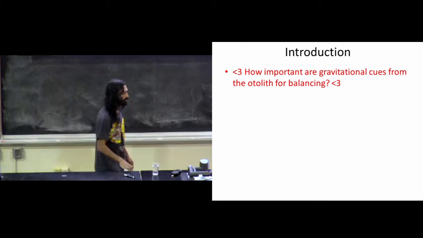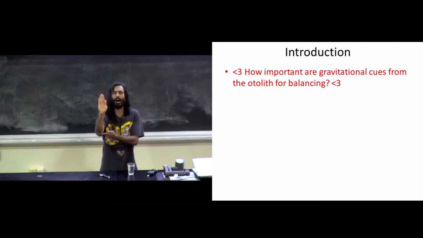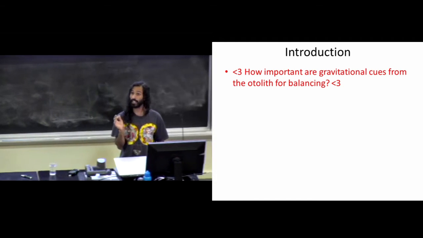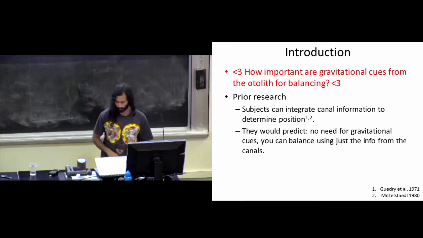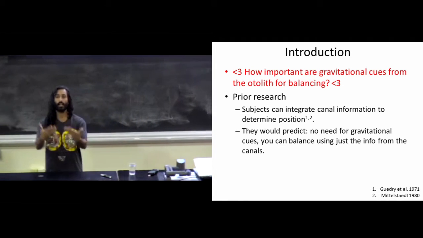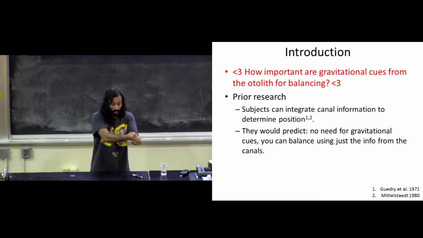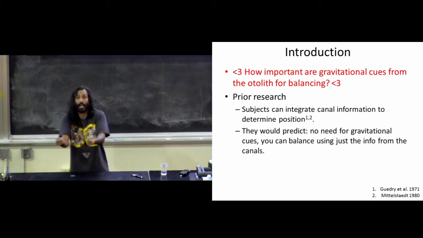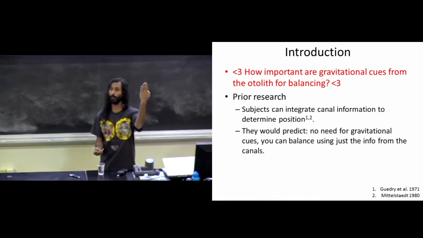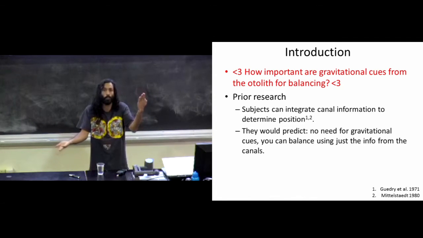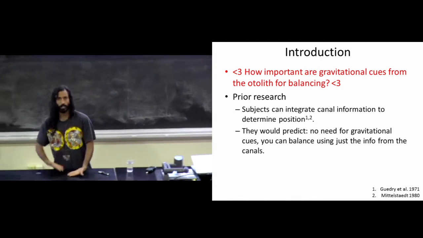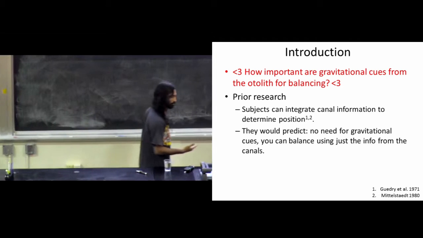And what people have found in these experiments, when you rotate them and then ask them how far they think they've gone, is that these blindfolded people are very accurately able to say how far they were displaced. What these papers conclude is that the canals' angular acceleration information must be able to be properly integrated into angular position. Therefore, these papers would predict that there really shouldn't be a big difference between upright and the back. Sure, the back may be a little bit worse because you don't have gravitational cues, but you should still be able to do the task because you can integrate your information from angular acceleration.